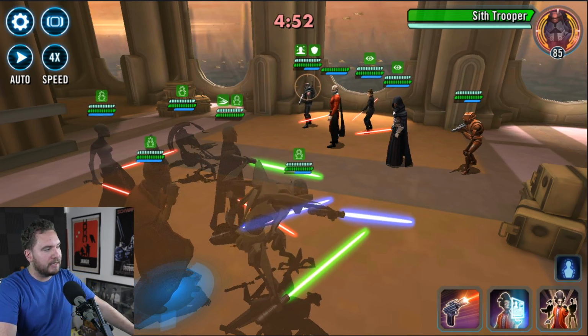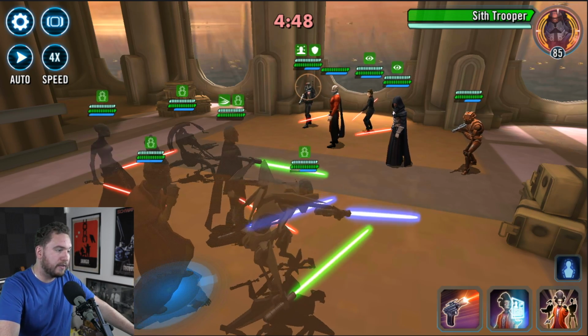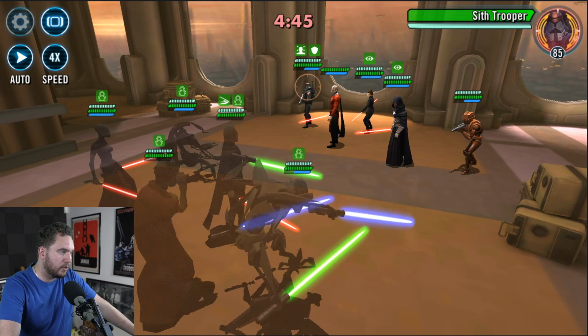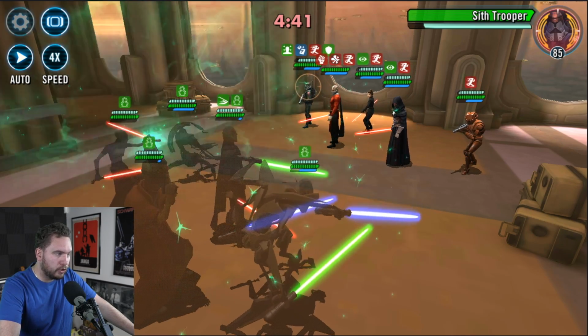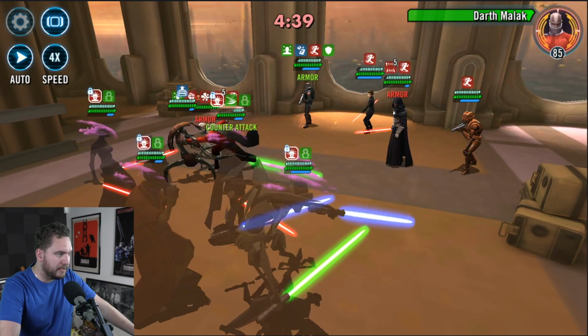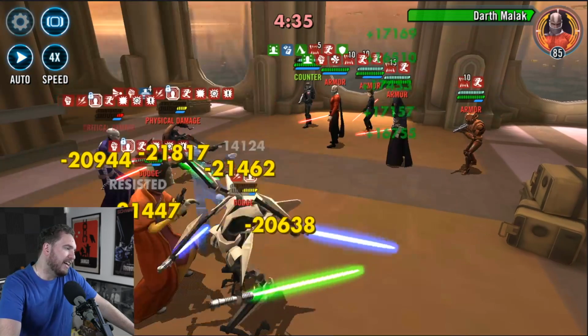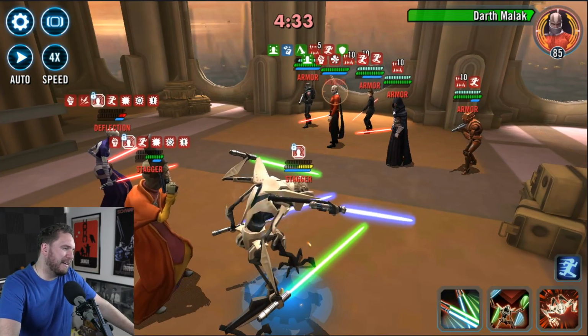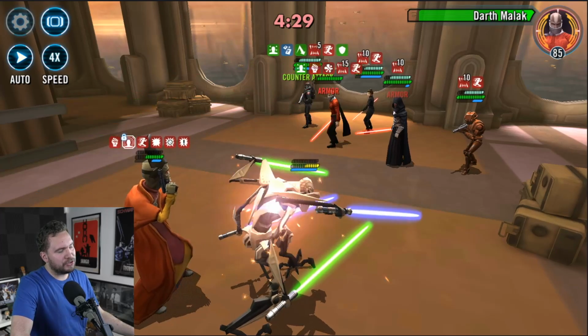Maybe if I properly mod it to get Asajj to dispel and then a Nute Gunray to follow up and apply extortion on Revan, that might work. So let's get extortion spreading here. All right, very nice. We can't remove turn meter on Sith Empire, unfortunately, once they have debuffs going on. And let's see what's going on here. Oh, boom, boom, boom. Yeah, you basically die quite quickly up against Darth Revan. But I just want to show you where it is right now.